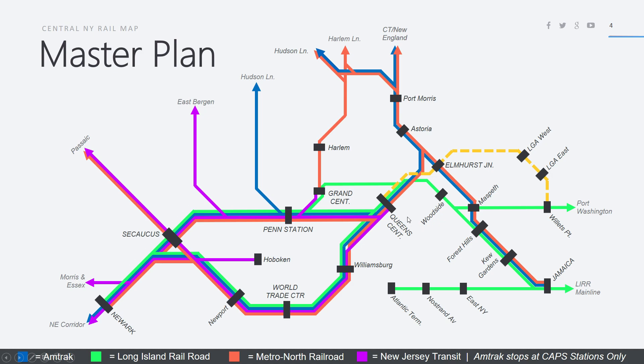We also have the AirTrain shown in yellow. The initial AirTrain from LaGuardia to Willets Point has been extended under my proposal to go to Elmhurst Junction and Queen Central. The reason I'm stopping at Elmhurst Junction is because people coming from all of Metro North and all of Long Island can take this direct train, or at least transfer in Jamaica, to take a direct train to Elmhurst Junction, which is much more direct than having to go to Willets Point or Queen Central. This line will also serve Queen Central, where it will meet several different subway lines as well as all these railway lines.